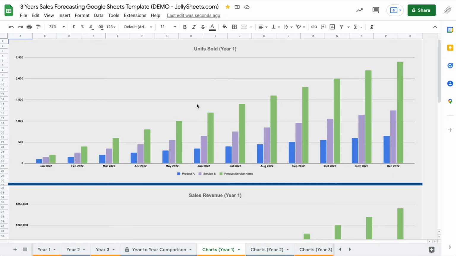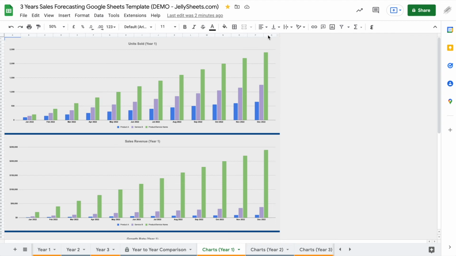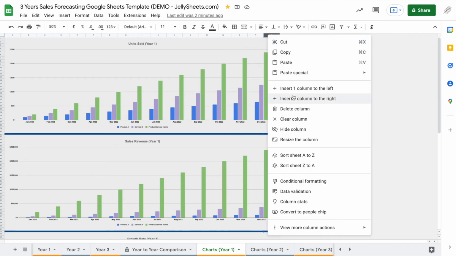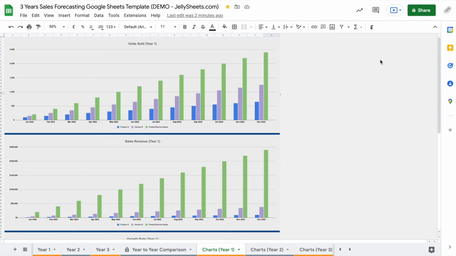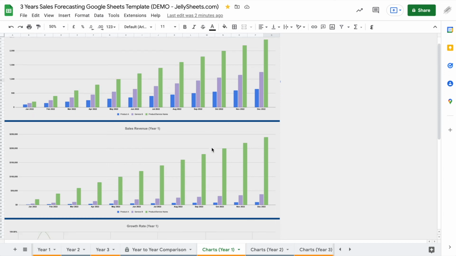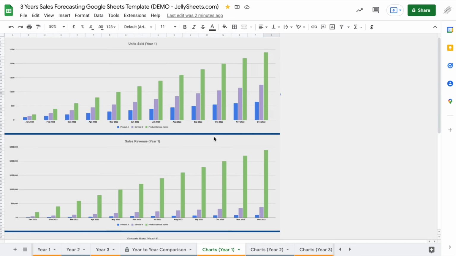While here, if you do end up adding a lot more, you can simply add more columns to the right and make these bigger. It's very simple to solve that problem. You right click, insert column to the right. Let's say you add another 10, 20, and then you can make this chart as big as you want. Let's say if you've got like 50 or 60 or 100 products and services you want to look at. Other than that, it will do everything automatically for you, unless you have added more rows yourself.